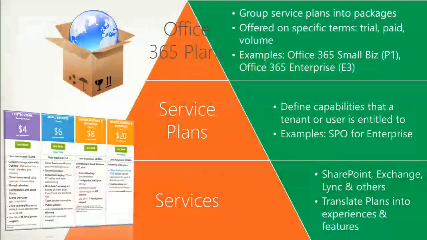Another bit of context, and a different way to pivot it, is in terms of service plans. Service plans are what ultimately define the capabilities that a user or a tenant is entitled to. When you sign up for Office 365, you sign up for an Office 365 plan under certain terms and conditions. Those terms could be a 30-day trial. You may be paying month to month. You may be doing volume licensing. But each of those plans that you opt into has individual plans for each service.